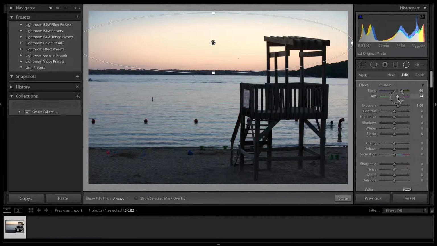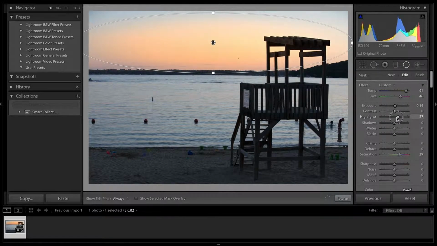Probably more so of maybe around here or so. So we'll make this a little bit warmer so it looks like the actual sunset. And then from an exposure standpoint, let's go ahead and drop the exposure and really make that pop out. Let's go ahead and turn the saturation up a little bit, and maybe somewhere around here or so. That should be decent. The highlights, if you want to change the highlight, you certainly can.